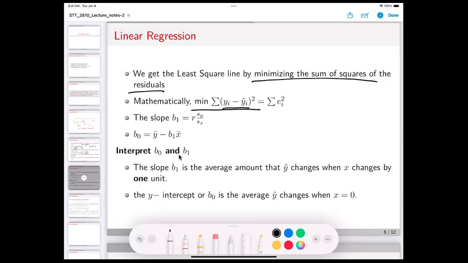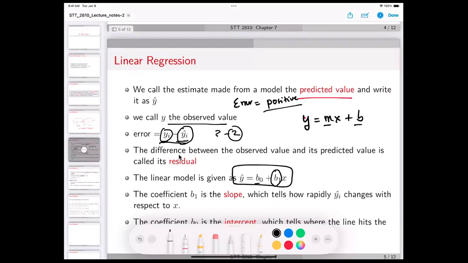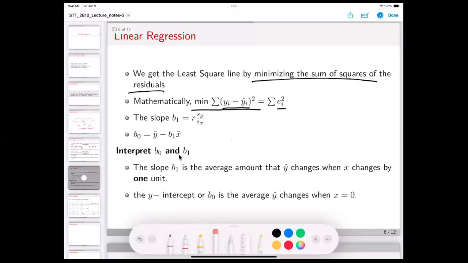This is the residuals. Is that okay? And then this is the residuals. We are trying to minimize the sum. The residuals is also denoted by e_i. You can see from here, I wrote that here already. This is the residuals here. So you should have the idea that we are trying to minimize the sum of square residuals. The mathematics behind that is not for your consumption at this stage.